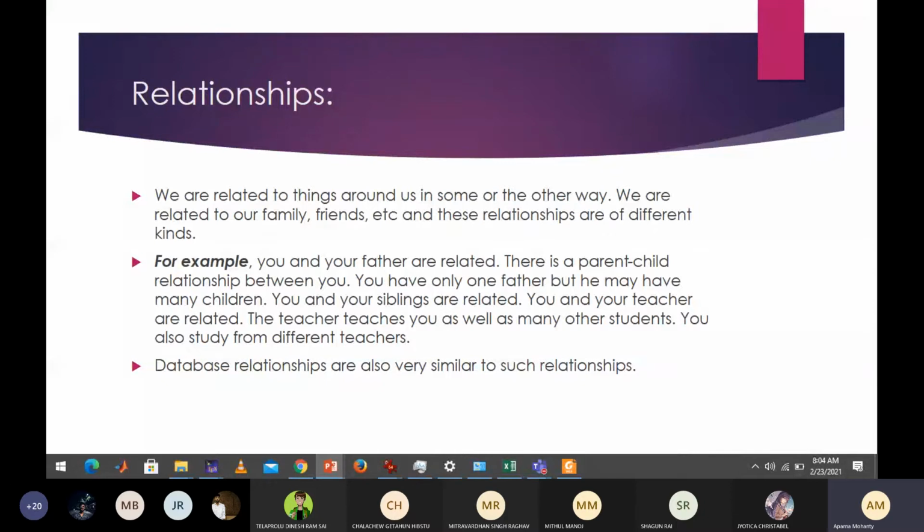Okay, so now coming over to relationships. What is basically a relationship? Consider a normal scenario. Suppose you are the son or daughter of your parents. So you have a relationship with your parents. What kind of relation? There are different types of relationships which we'll discuss further as we move. Just understand that there is some kind of relationship that exists between your parents and the children, you and your siblings, you and your teacher. There are various kinds of relationships, and they can be named differently depending on the relationship that exists.